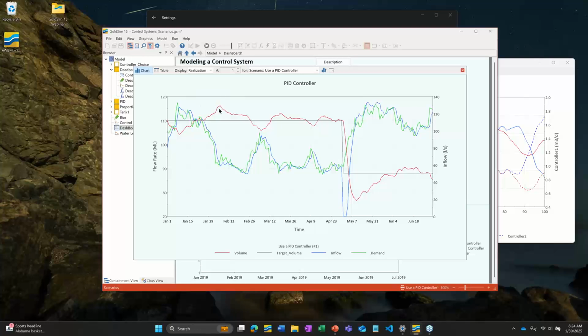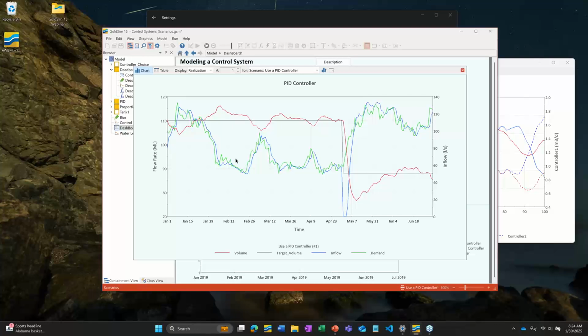That's a positive error. We're above the target. If you are sitting above the target for a long period of time, and you take the area above that target, the integral of that amount above the target, that contributes to the integral part of the equation. The higher you set your integral gain, the more impact that phenomenon would have on the response.